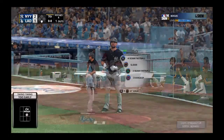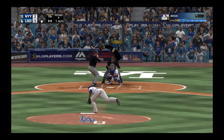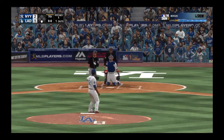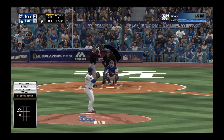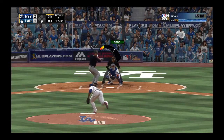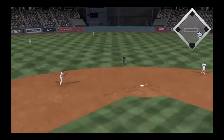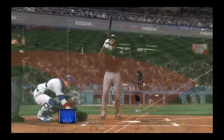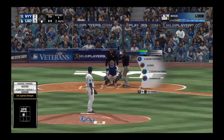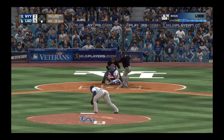Neil Walker will move into the on-deck circle now to try to get something started here with 1 gone in the inning. No balls and 1 strike. Hot shot on the ground to short. Machado is there. And very quickly there, they're 2 gone to start the inning. And that'll bring up Gleyber Torres. 2 for 3 with a double on his line so far.